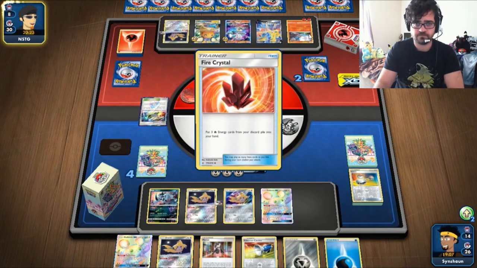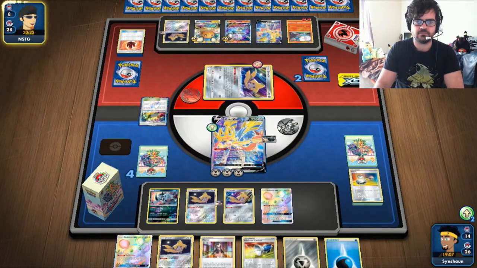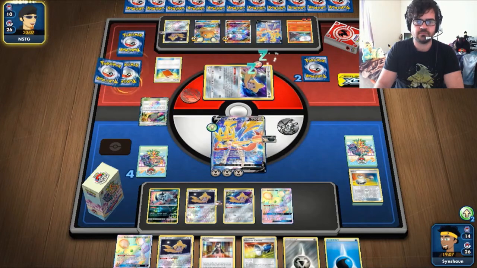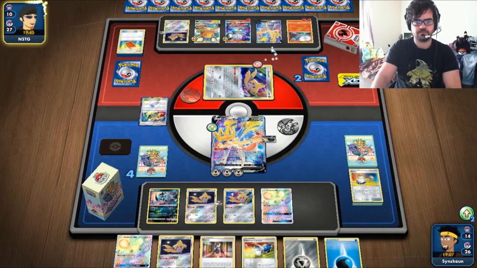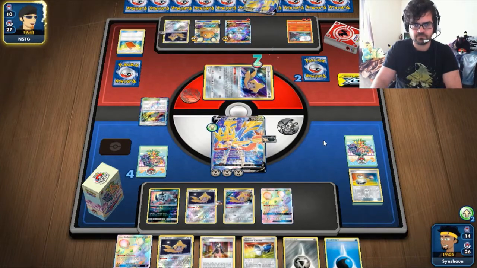Wow. And does he have another switch? Pop out two welders. Does he have another switch? We have a minor chance, if I'm honest. Okay. So he didn't have the switch.